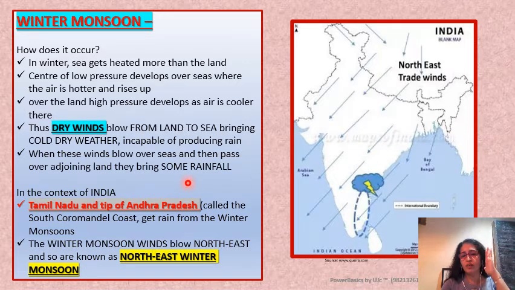Okay, just remember the winter monsoon. The reverse has to happen. The seas have to have low pressure, land has to have high pressure. You have land breeze blowing from land to sea, but it doesn't have moisture. When it passes over a water body, it picks up some moisture and then goes and rains in Tamil Nadu. There has to be some relief feature, some ghats. These are called the eastern ghats. If you don't have a relief feature against which the clouds are going to crash, there will be no precipitation, no rainfall. You have to have a relief feature. A relief feature is some formation of land.